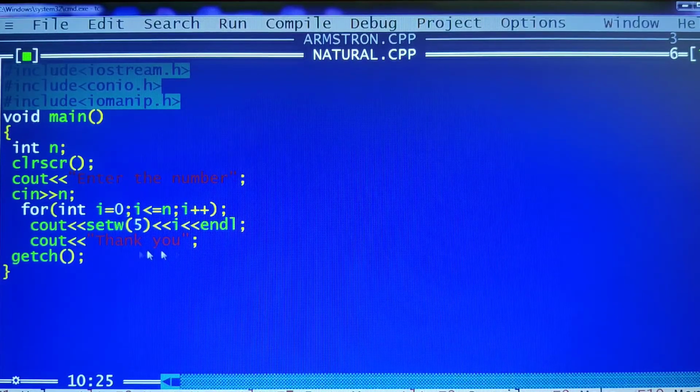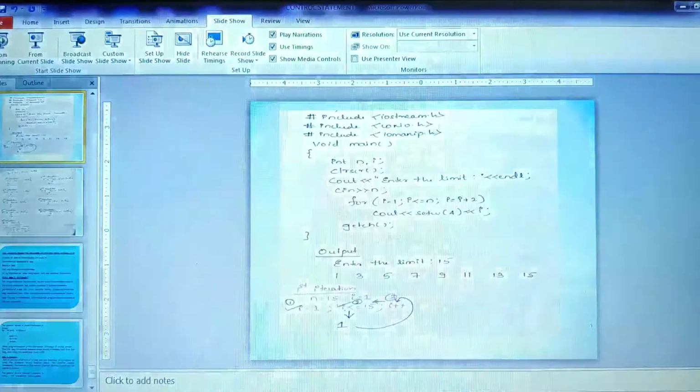In fact, the control is executing this particular thank you. Understood? It means that it is considering that this statement is not a part of this for loop, but actually this statement is a part of this particular for loop on satisfying the given condition. I hope you are able to understand. Now coming back to the next program here, children.